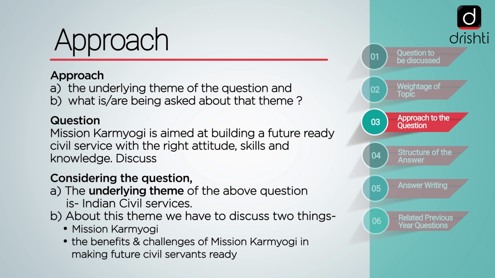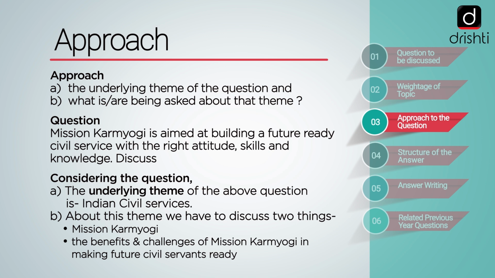In general, there are two things we must understand with respect to a question. A, the underlying theme of the question, and B, what is or are being asked about that theme. Let us look at the question again. Mission Karmyogi is aimed at building a future-ready civil service with the right attitude, skills, and knowledge. Discuss. The underlying theme of the above question is Indian civil services. About this theme, we must discuss two things. 1. Mission Karmyogi, and 2. The benefits and challenges of Mission Karmyogi in making future civil servants ready.